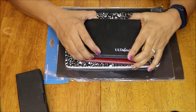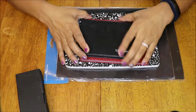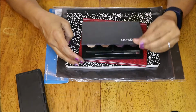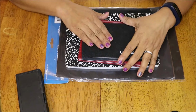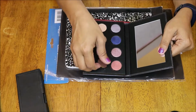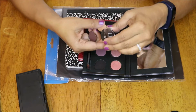So I have, as I said earlier, plans for a few different palettes. The first one is this Ulta Beauty palette. It retails for $12. Currently it is free on Ulta.com. If you buy eyeshadows, it didn't arrive like this. All of these came individually in these little containers.